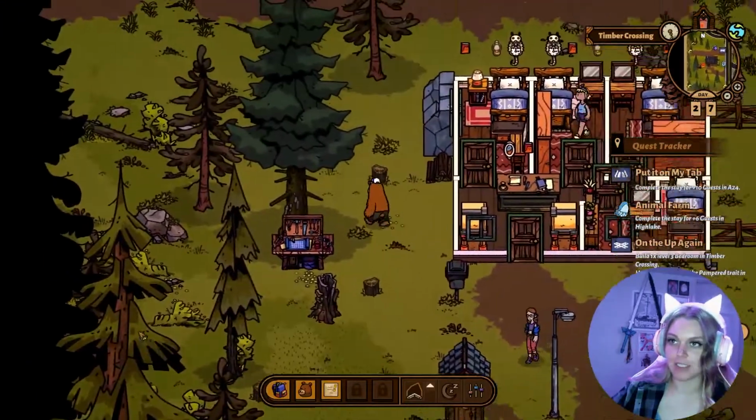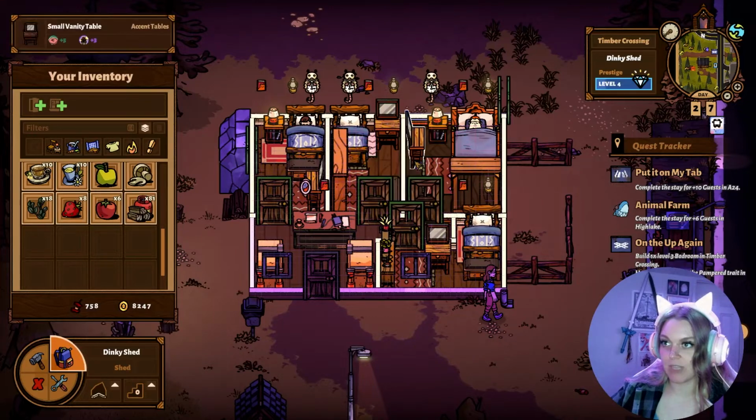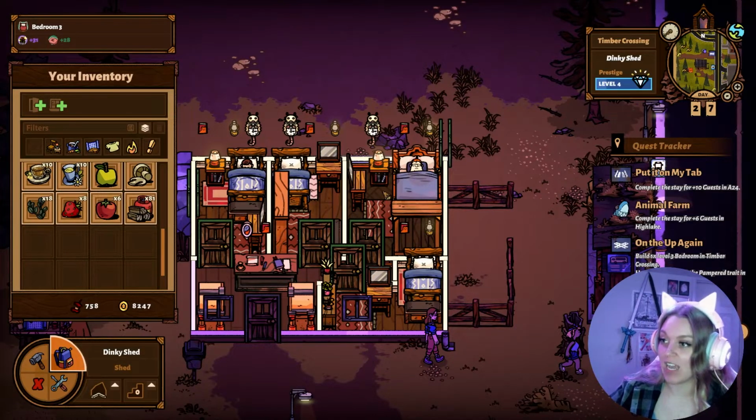Let's put our cute comfy footrest right here at the end of the bed, and then we'll also keep this small vanity in here. We'll just flip it around so that way it's kind of like that. And then let's check this room. So now it is 31 decoration and 28 cushion. Awesome. And it is considered a level 3 bedroom.